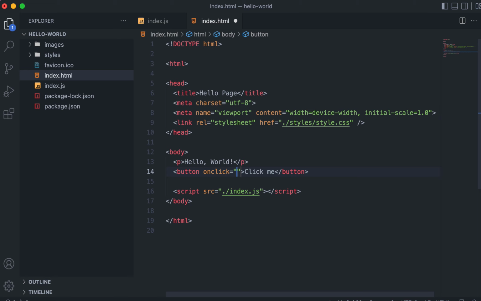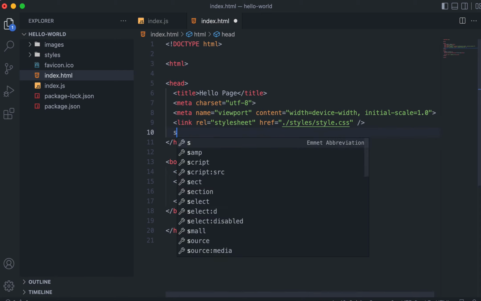These event handlers are directly given to the HTML element itself. So here I am saying some my function, and this function you can define anywhere in JavaScript.